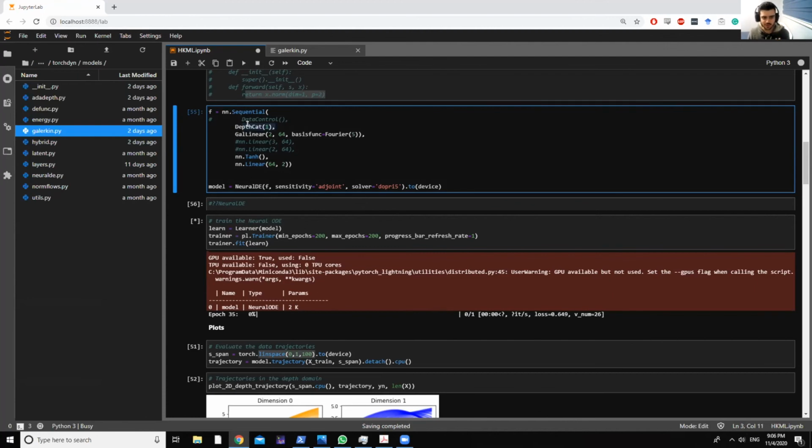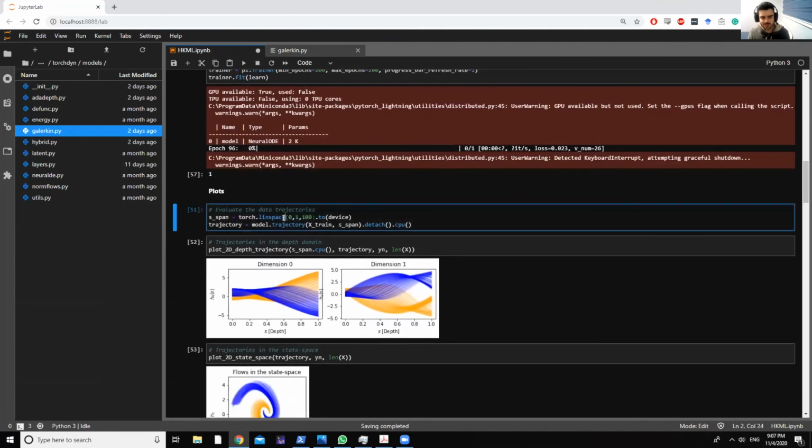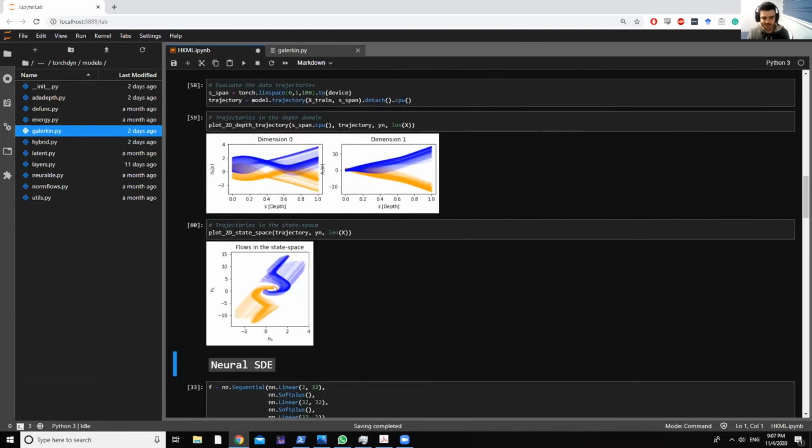What this will do is concatenate along this dimension here. So this is an MLP, so we'll just be using linear layers with the first dimension being the batch size. We'll be concatenating S along the first dimension to feed it into the layers below. So if you want to use this, you can also have an explicit, concatenation-only dependency on the depth variable. You see it's converging a little bit faster, although it's taking longer to evaluate because these flows are a little bit more dynamic.